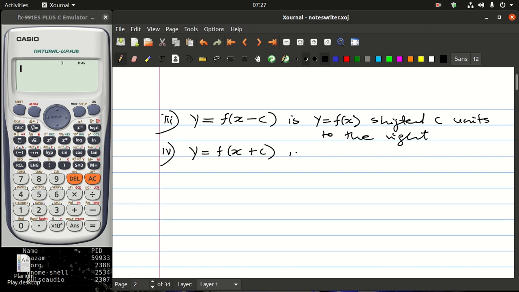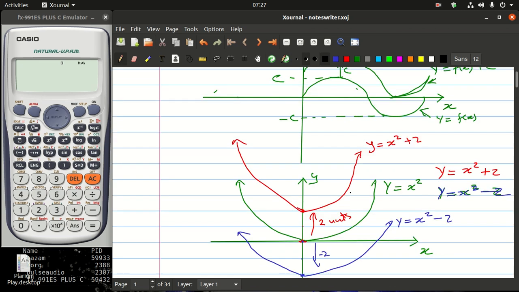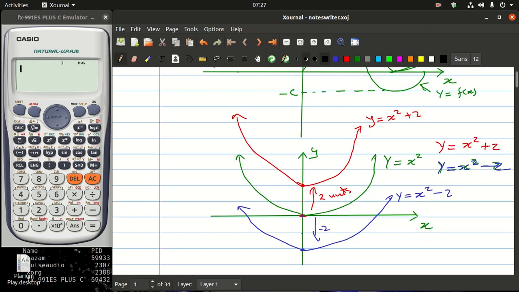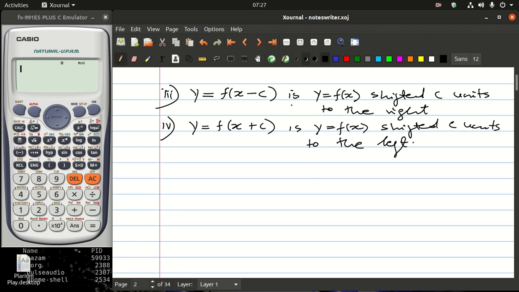And then this one here is saying y is equal to f of x shifted c units to the left. So I want you to take a note of this. We have a minus, but we're moving to the right. And here we have a plus, and we're moving to the left. That's what is important. I want you to notice here. And here we have plus, and plus is going up, and we have minus, minus is going down. So there is that difference here. Don't make a mistake. Make sure that you get these things right here.